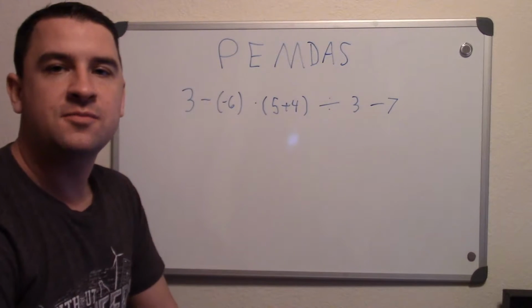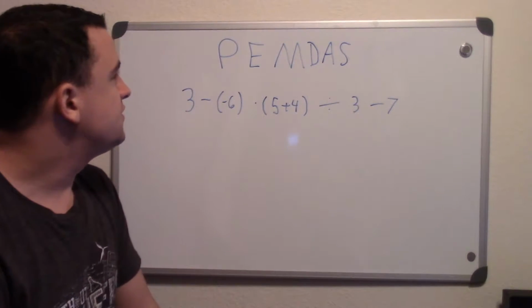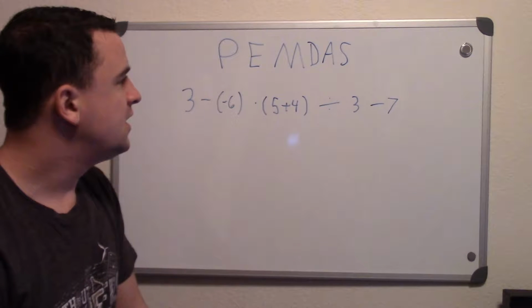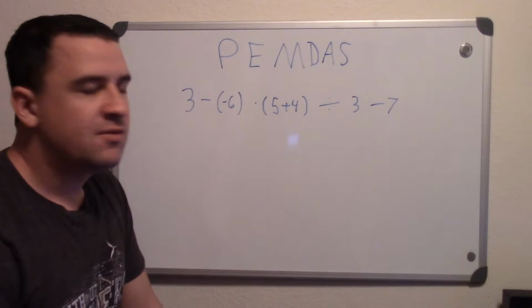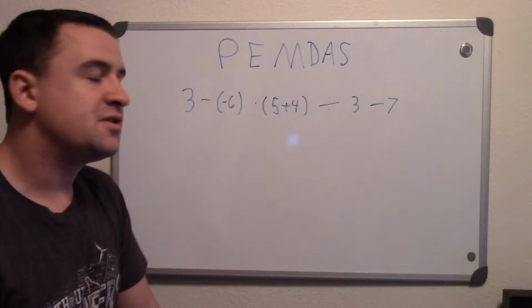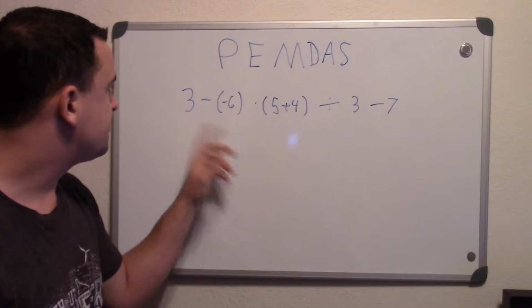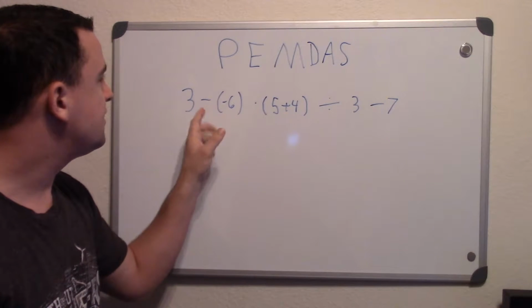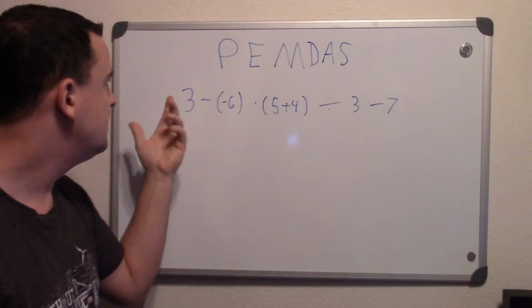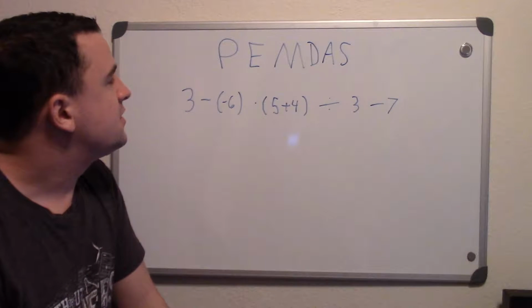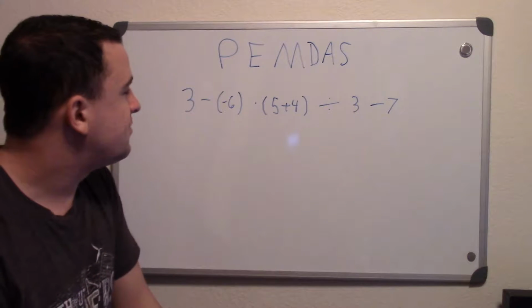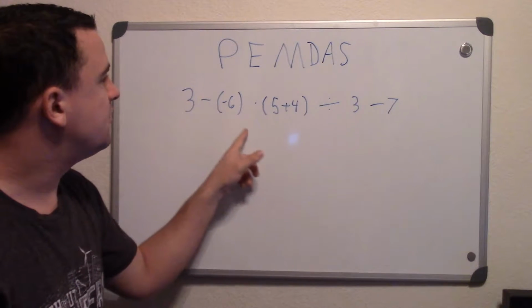Hey guys, so in this video I'm going to be talking about order of operations, also known as PEMDAS. If you haven't watched my first videos yet, I recommend watching them. They show an easy way to deal with adding and subtracting negative numbers, getting rid of the parentheses and simply knowing how to do it. But this is, like I said, order of operations, and it's the order you do math in.